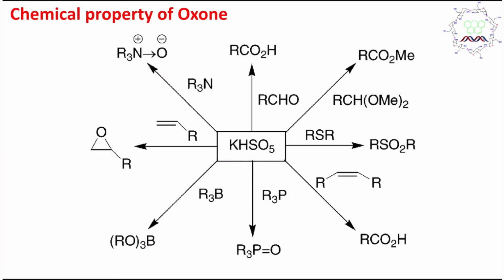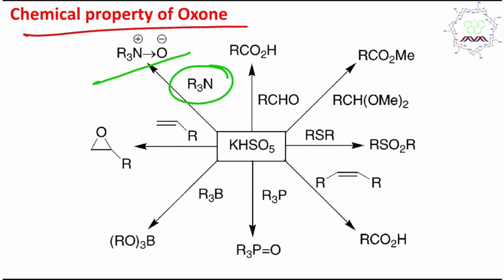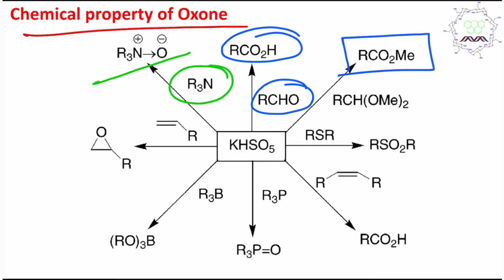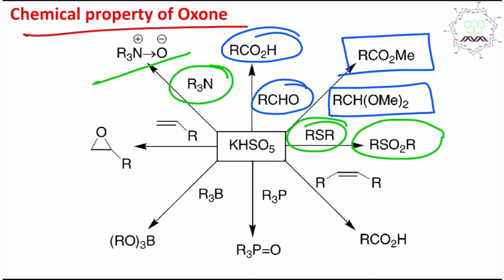Now let's come to a summary of the chemical properties of oxone. I shall come to some examples later on. If you react this with a trialkylamine, it forms N-oxides. If you oxidize an aldehyde, you get a carboxylic acid. If you do the reaction in alcohols, then you may get the ester, or you may consider this the acetal of the aldehyde. Not only that, it oxidizes sulfur to the corresponding sulfone derivative. So you may consider this a further oxidation of DMSO.